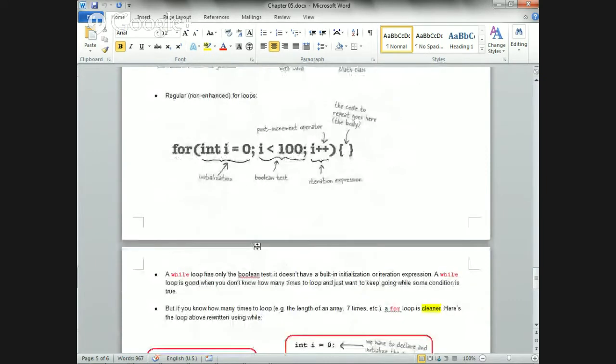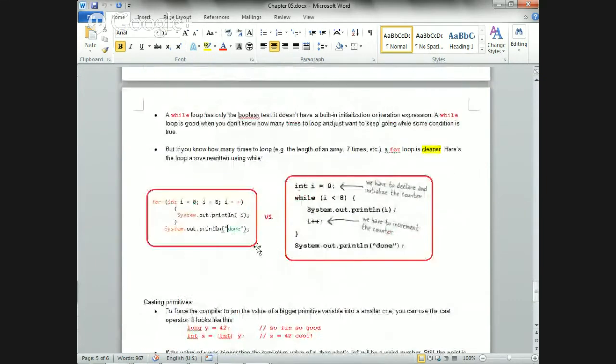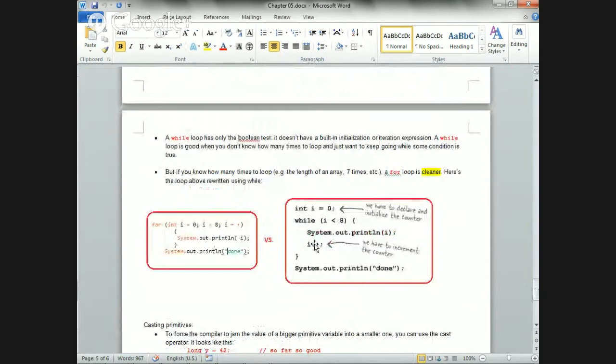Okay, we're basically done. Let's just do this last thing. So here's a comparison between a while loop and a for loop. As you see over here, they're doing the same thing. This one's much more straightforward, but a while loop is needed if you don't know when to get out, and they're used quite often.